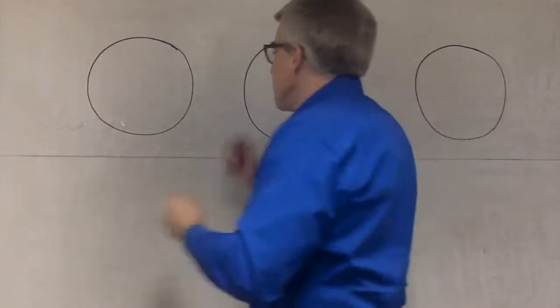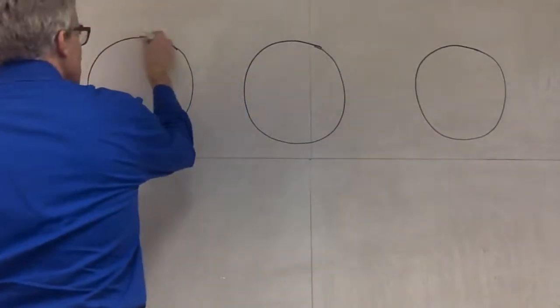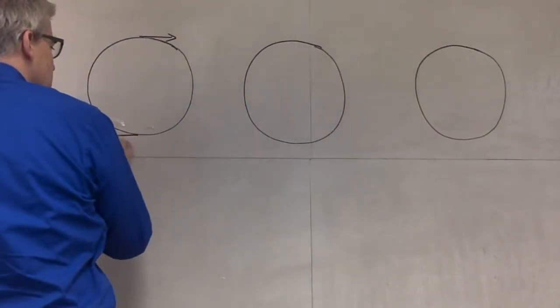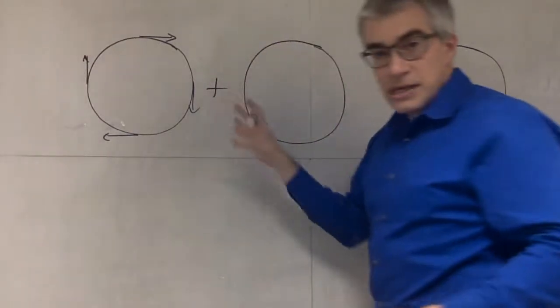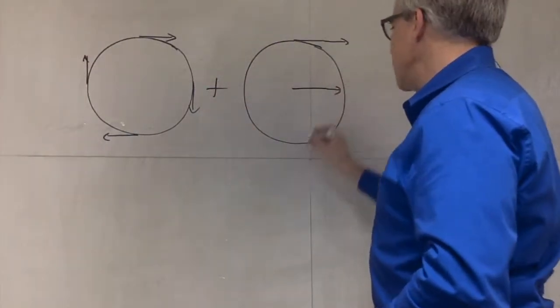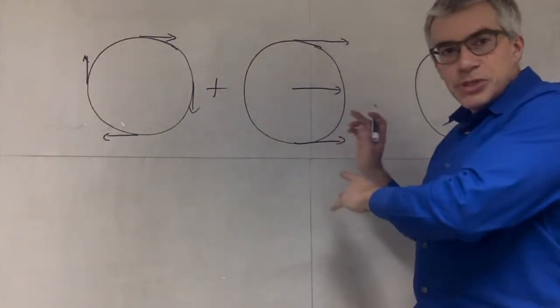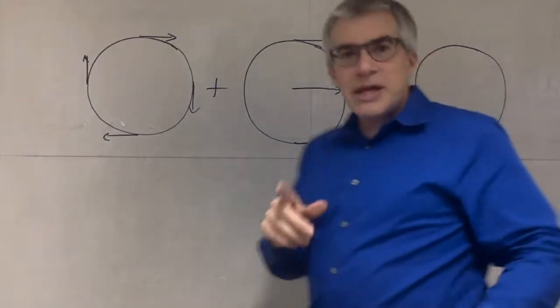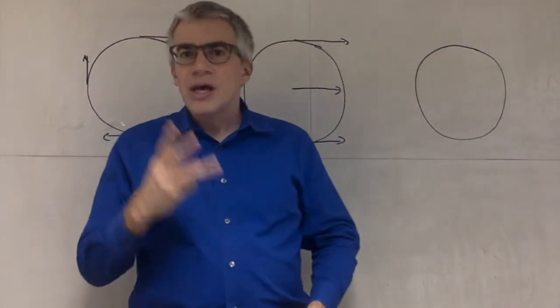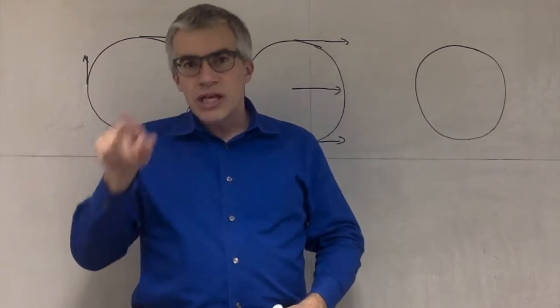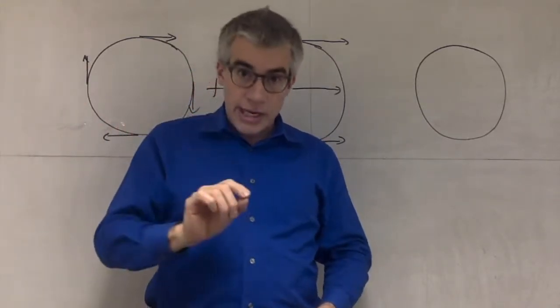So let's draw that. We have some kind of rotation going on, plus, at the same time, the whole wheel is traveling. What is that going to add up to? Well, it depends. There's three possibilities. Either the wheel is rotating too slowly, too quickly, or just right.